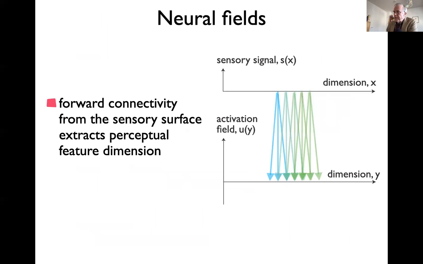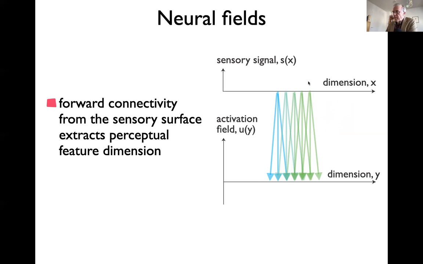So in dynamic field theory, we're idealizing and abstracting these concepts, and we're talking about neural activation fields. I'll come to the field aspect, but let's first say populations of neurons that are aligned here. The dimension is sort of a continuous index counting different neurons, and the meaning of those, or how they relate to things outside that model, outside the nervous system, is determined by their connectivity.